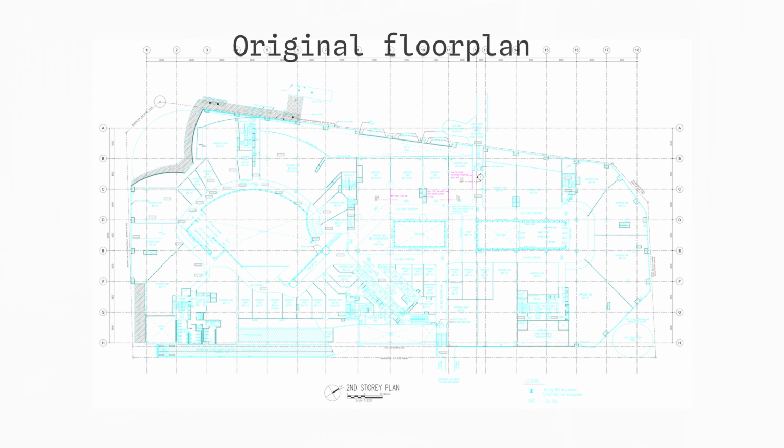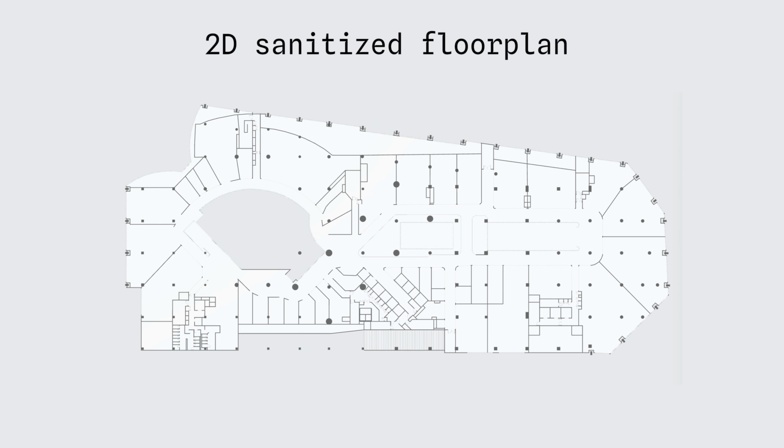So how we got around that was sanitizing floor plans. If you look at our editor, the initial point of the editor was, we want to digitize floor plans so that we can render them in 2D, 3D, and so on. But one of the things that came out of it was we basically sanitize floor plans. We take really bad looking floor plans and we create really easy to understand floor plans out of it.